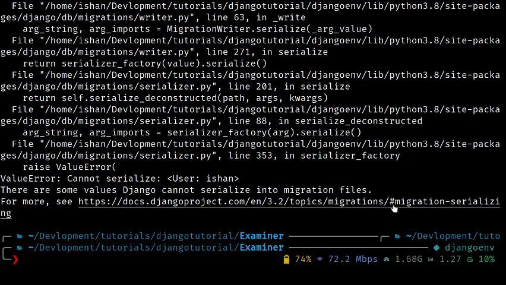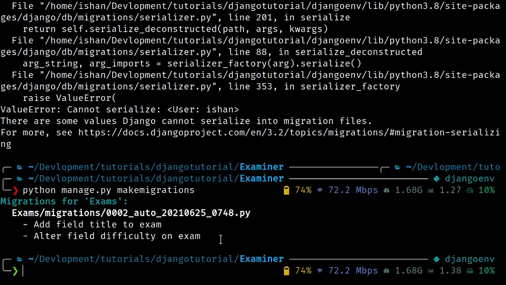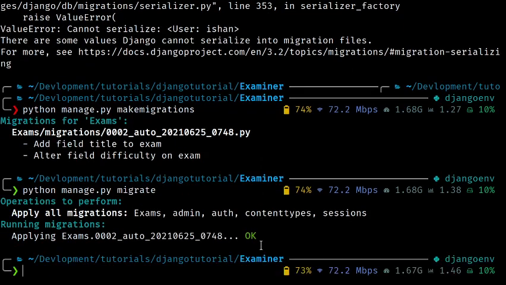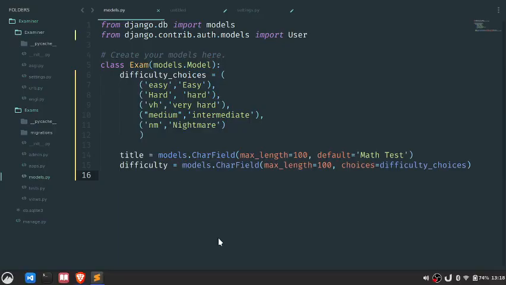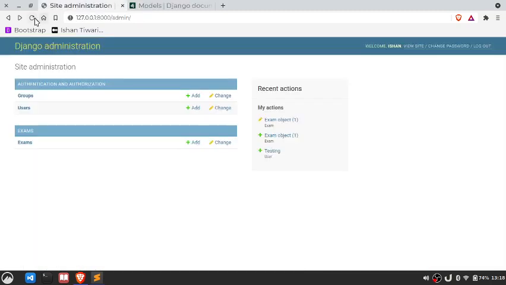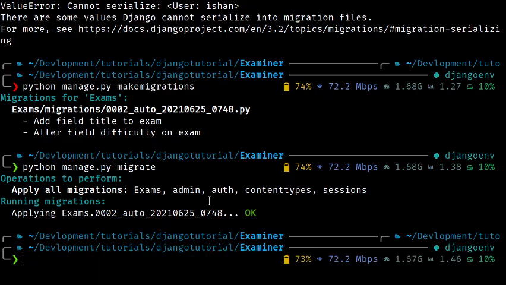Save that, and python manage.py migrate. Okay, so now with migrate we save the values in the database.